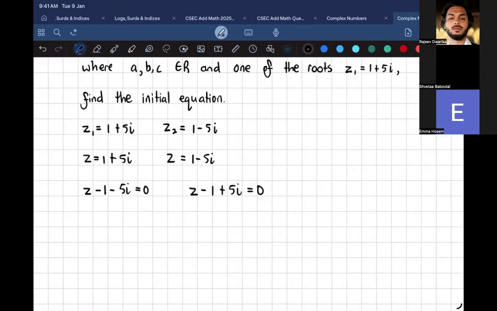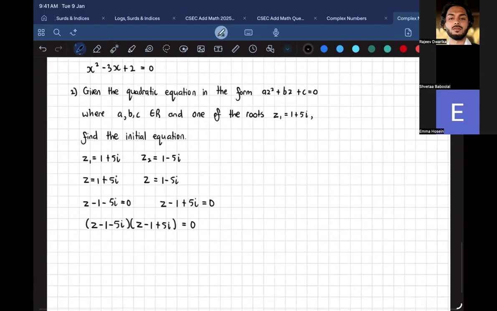You're going to put them in brackets and multiply it out, so you get an equation. Now, can you recognize that this will be a very long process? Yes, this is very long. So what we could actually use to expedite this process is common products. We could use the sum of the roots and the product of the roots.